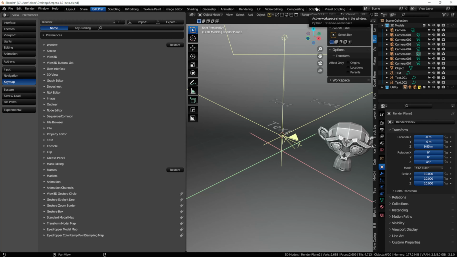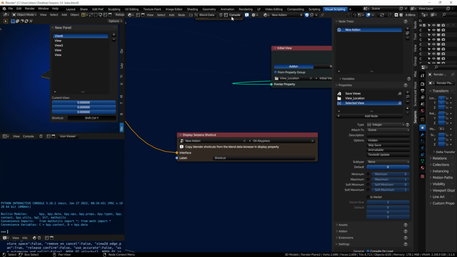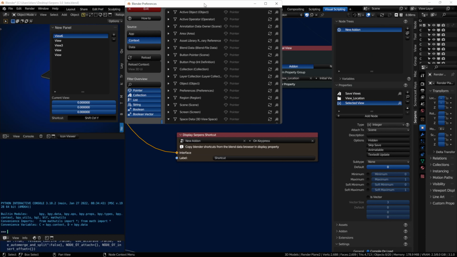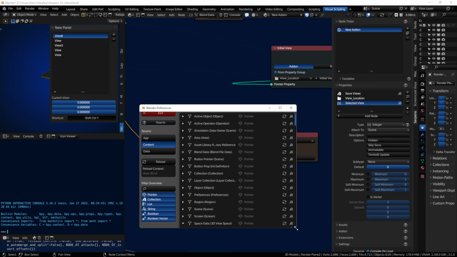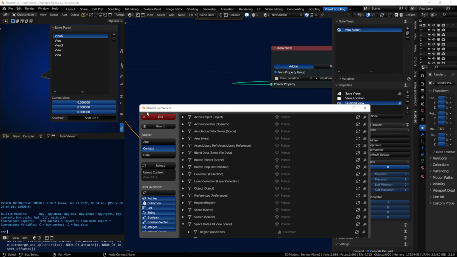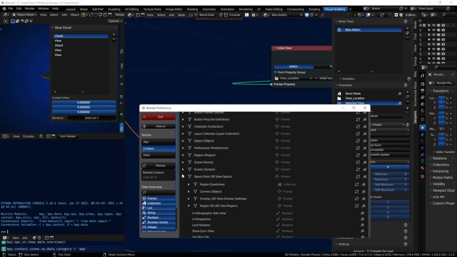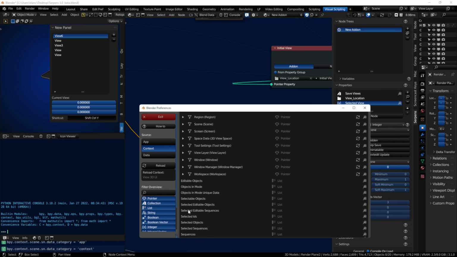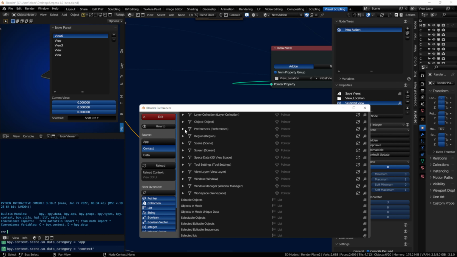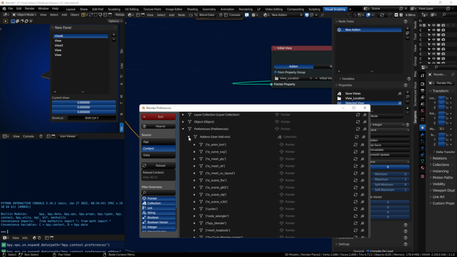Okay, so if I go to the Blend Data browser and I want to copy it from another add-on, can we try that real quick? So I go to App, is that right? Context, it's under Preferences. Context Preferences, okay. And we have Preferences, Add-ons.